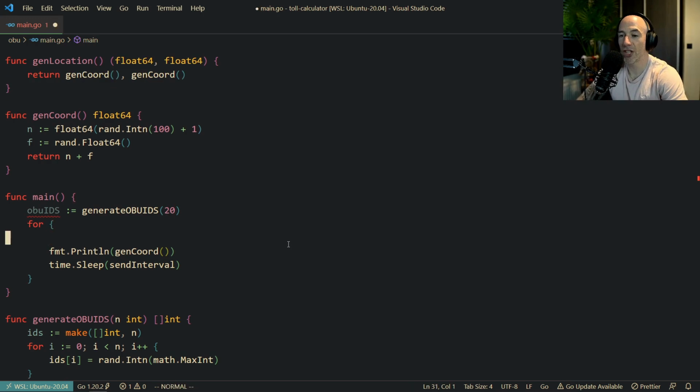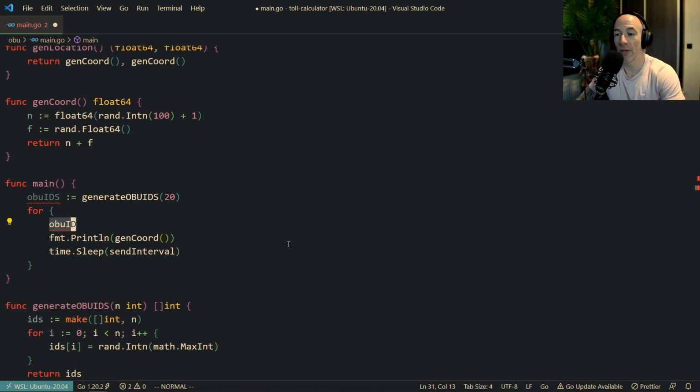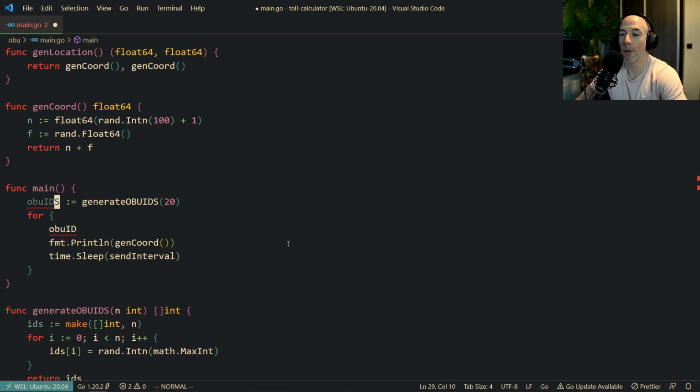And each time we're going to loop, each time we're going to send a coordinate, we're going to pick a random OBU, right? But it could be that we have multiple coordinates of the same OBU, actually. Wait, I'm thinking here. What we're going to do is, yeah, we have these OBU IDs.